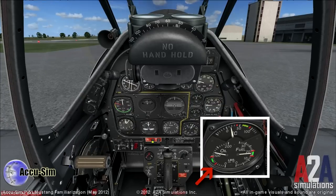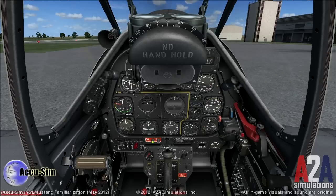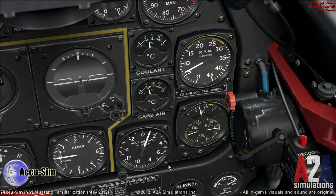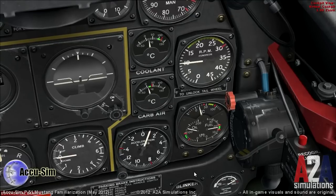Gotta bring that idle as low as you can without stalling the engine. So you bring the throttle down a bit. You see, what makes this a challenge is the engine is cold. So we just kind of keep it right around 800 to 1,000 RPM until we warm up. But you're typically waiting on that oil because it takes the longest to heat up.